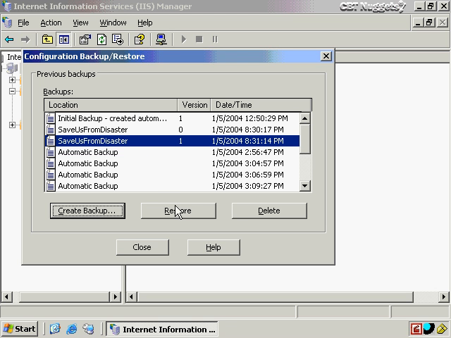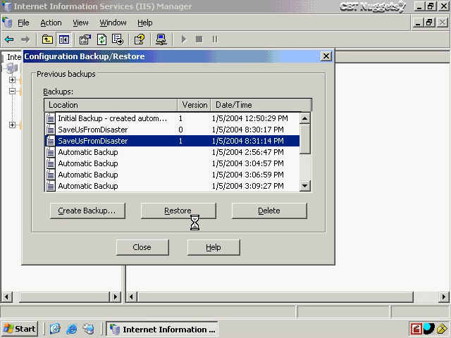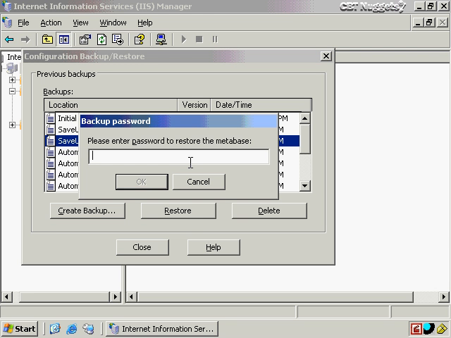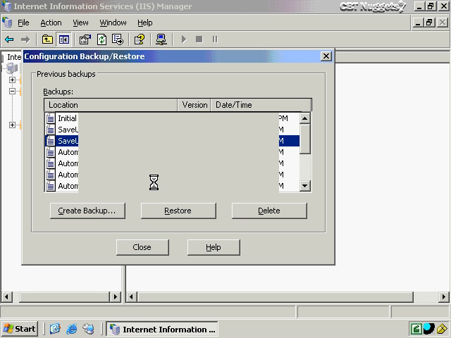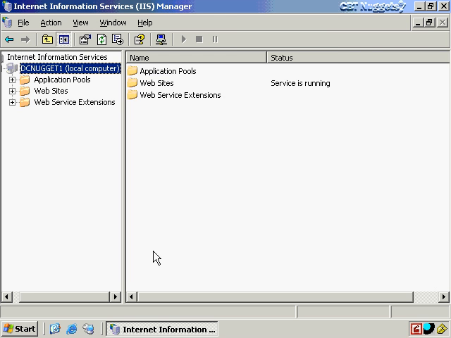And then to restore it, you simply click Restore, and then it says, are you sure you want to do this? Can be a lengthy process, especially if you've got dozens or hundreds of complicated web presence websites in there. I'll just go ahead and click on yes. It won't hurt anything. We haven't changed anything anyway. And then what will happen is it'll restore 2 key XML files. Then it'll also prompt me for the password, and I click OK, and we'll go ahead and restore the database. When it's done, we get the operation completed successfully dialog box there and close it, and we're back in business.